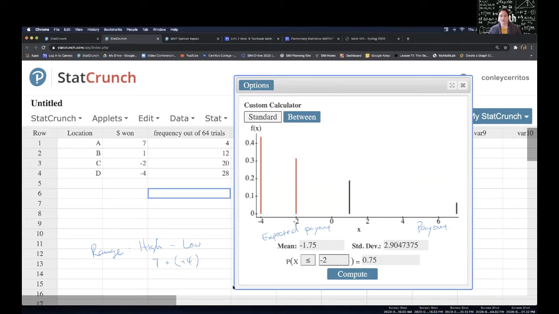And so if I didn't have this information, the range rule of thumb says 11 divided by 4 would be my standard deviation approximation. What's 11/4, Michael? 2.75? Yeah. All right, I'll take that. So notice the range rule of thumb is close, but this is the more precise value here, the 2.9. But you can always estimate that standard deviation. Okay.